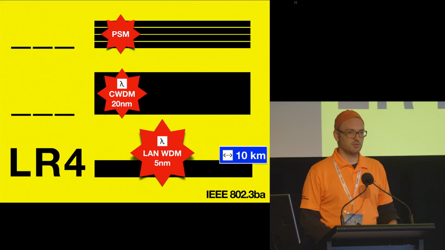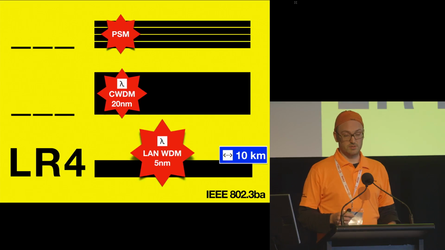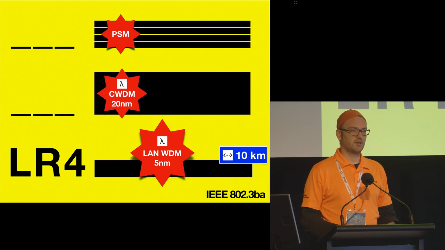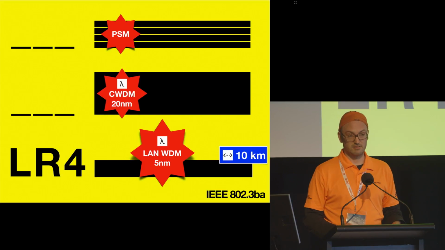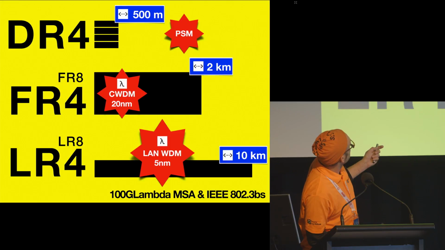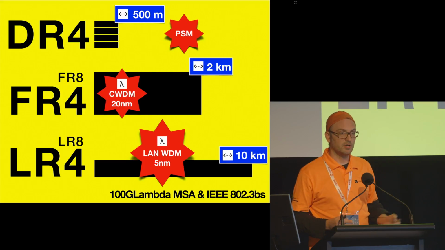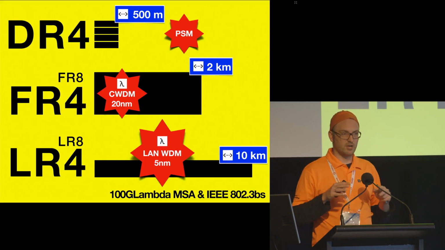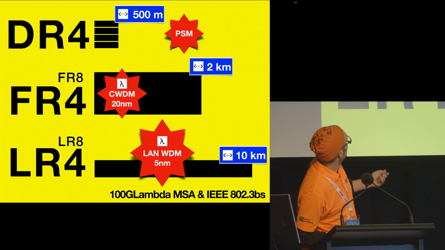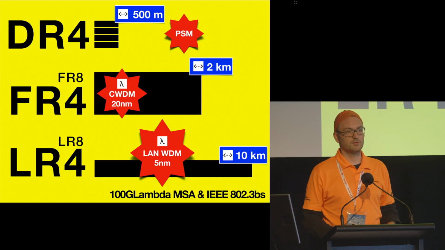But the problem was the IEEE never defined them as a standard. And when you don't have a standard, you can't interconnect with someone else, because when you're talking the wrong language, it doesn't work at all. That's something which was definitely learned when IEEE defined 400 gigabit as a standard. They introduced now the DR4 as a standard, which is mainly used for the breakout mode up to 500 meters, a parallel single mode. So you can do this breakout 4 times 100 gigabit scenario. And a new one, the FR4, which is the CWDM 20 nanometer spacing, and that's quite interesting.